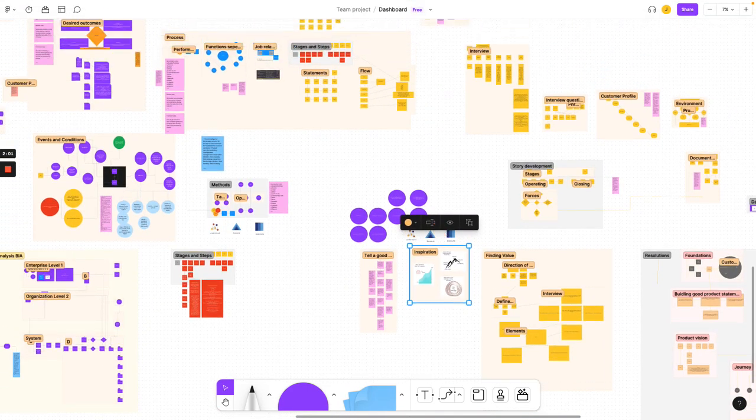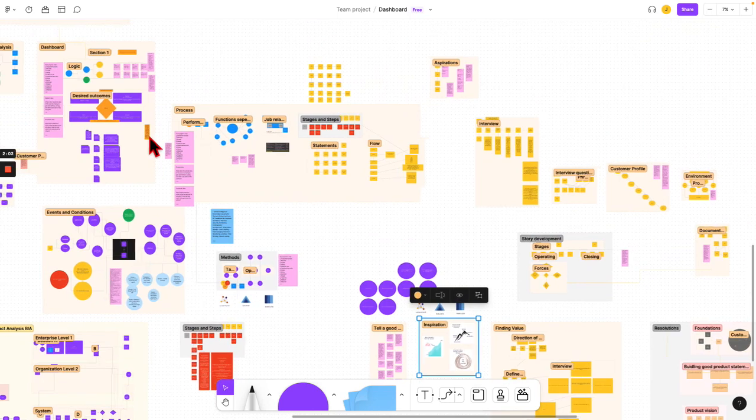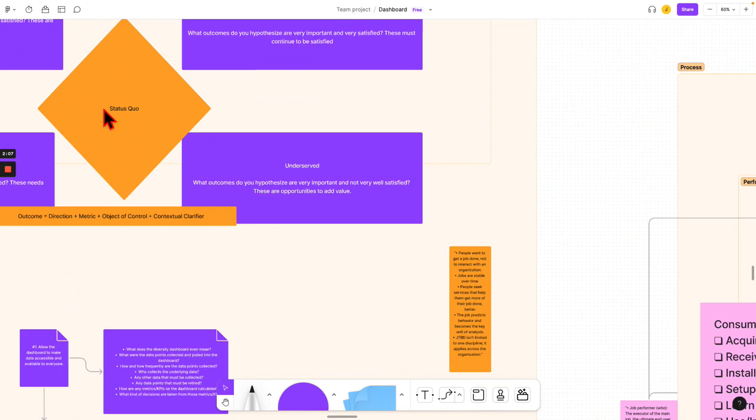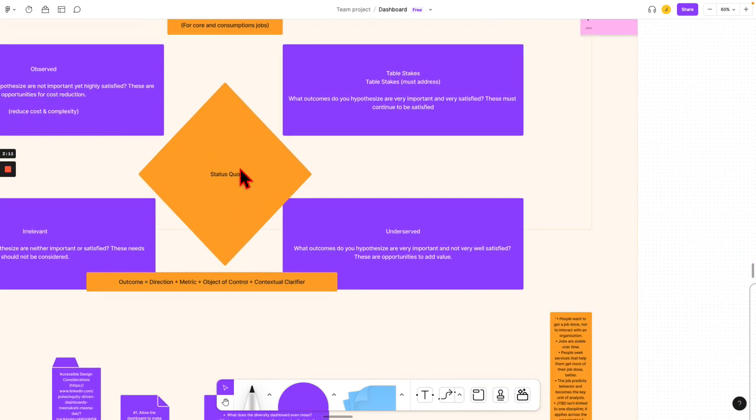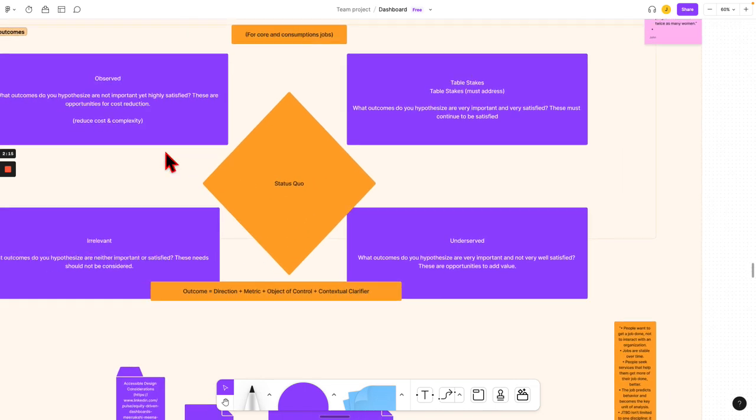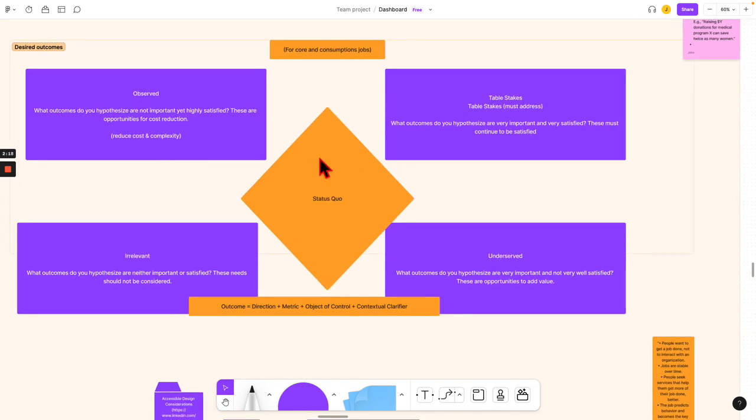We're going to start with identifying this mouse needs a new battery, right? What is the status quo? And why are you satisfied with it? Why are you satisfied with the status quo? Now, we've got four blocks here on each quadrant, right? These are our desired outcomes. What do we want to do? We want to have a desired outcome of what we observe, right? This is focused on reducing cost and complexity.